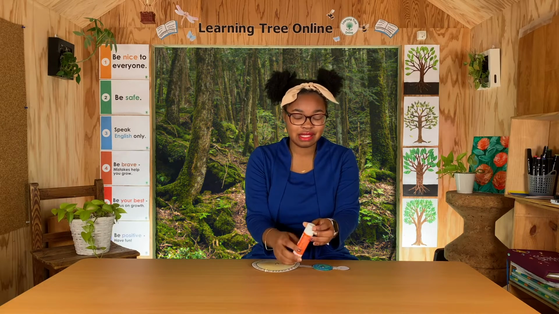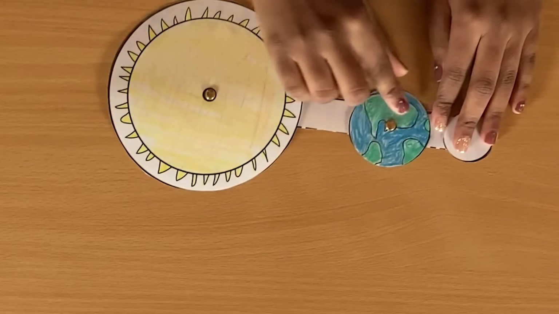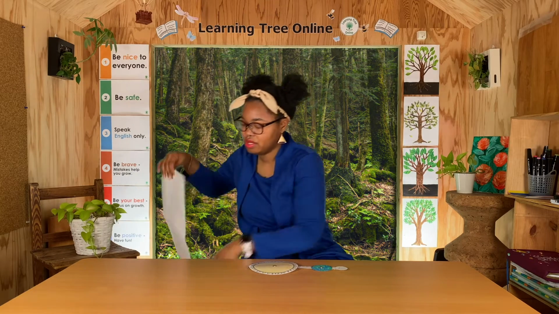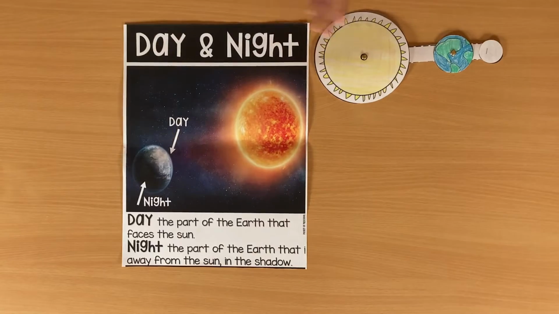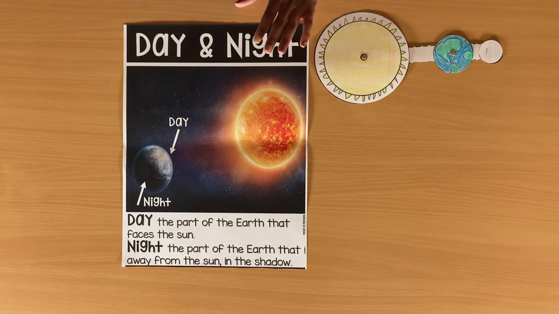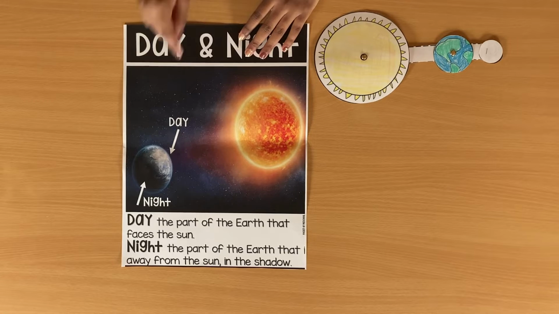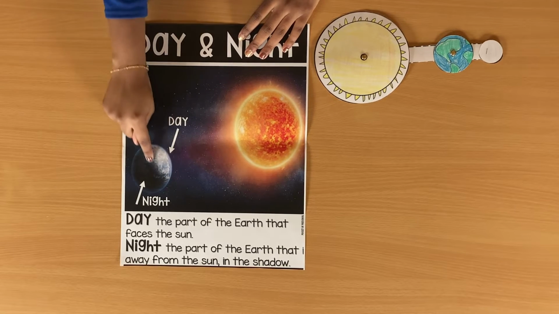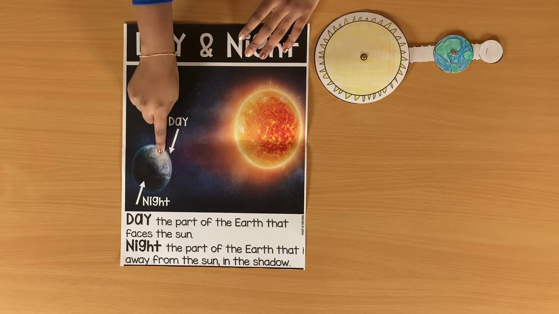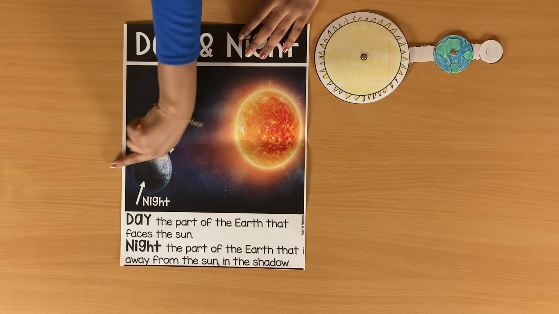But if you remember, we learned that the earth isn't straight up and down like this. It's this way. So it's spinning around and around like this. Now, because the earth is spinning, that's how we get day and night. So let's look here. Day is the part of the day where the earth is facing towards the sun. So you can see here in this bright part, that's day. And then night is when the earth is going away from the sun.